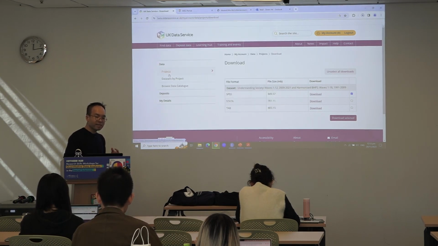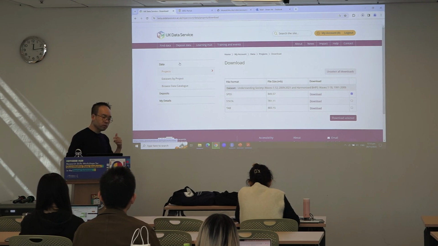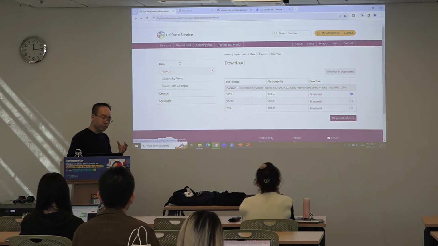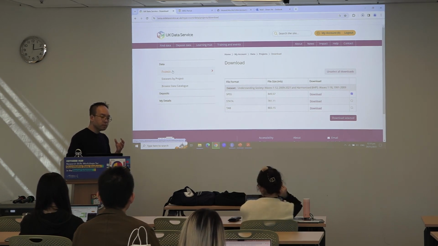Like for example, I need to create a project. This is just to show you how to get the data. But I think it's beneficial because you're coming to SPSS workshops for a couple of reasons. You're going to be a professional researcher, or you are already a professional researcher working in academia, and there are lots we have to deal with when we do research with data. And there are lots of different resources or channels we can obtain data sets from. This is one of them.